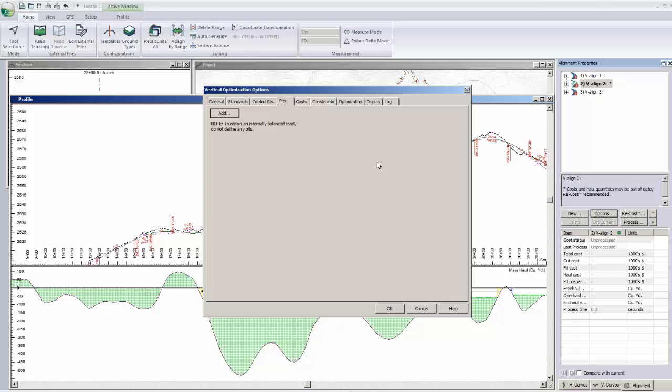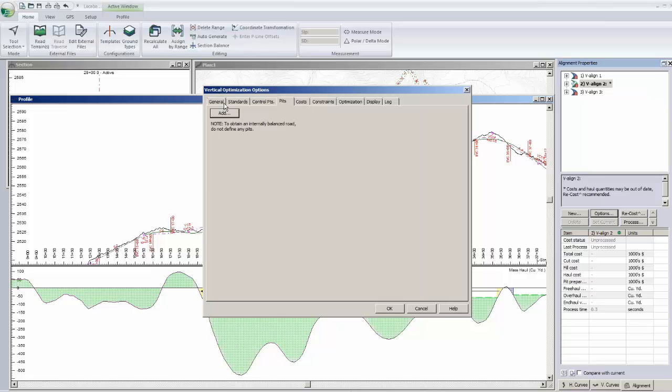So you'll be warned that you've got an overflow or underflow, and the correct solution is to place a pit in. The other thing the optimizer does very well is if you've got areas where you can borrow or waste material from and they're available, you can put them in here.